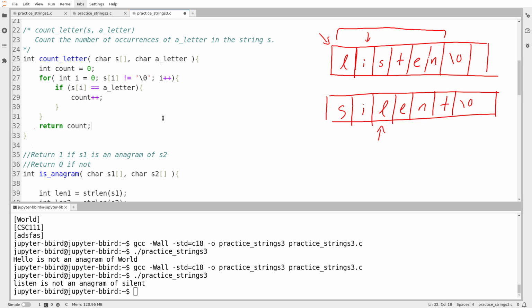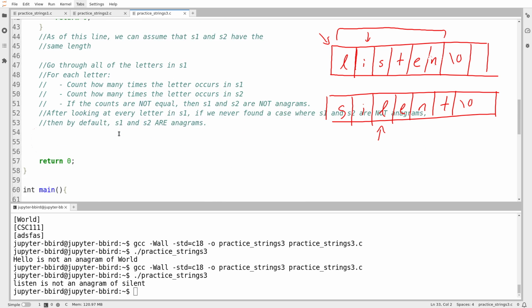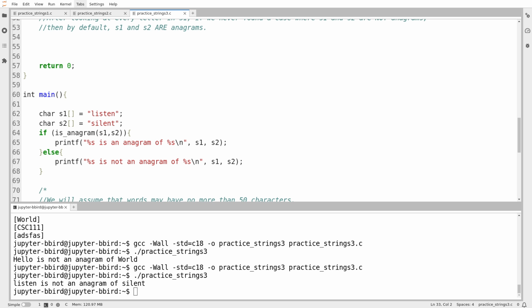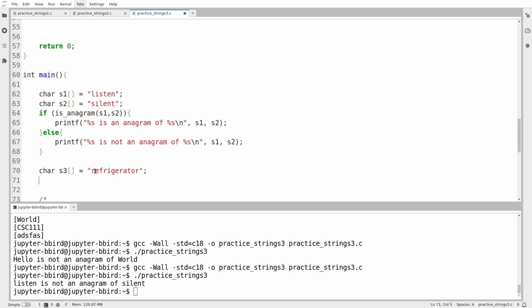So a couple of notes. One, if you wanted to write a function like this, you might want to spend a little bit of time testing that function out. Now, do I have it set up so I could do that? I guess I could quickly test that function out. Let's go try that out. I'm going to do it in main. Okay, so char s3 equals, let's make it a word like refrigerator, which has a variety of different letters occurring at a variety of different frequencies. Okay, let's do that.